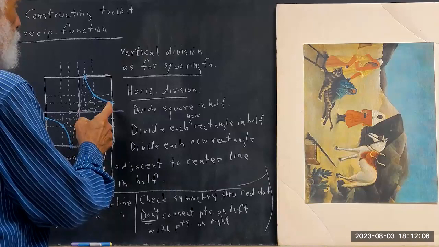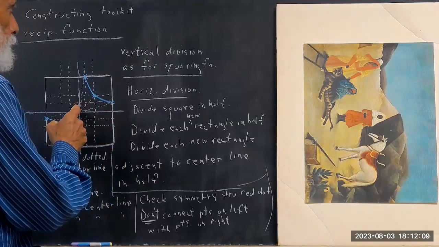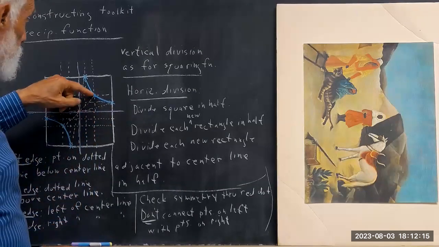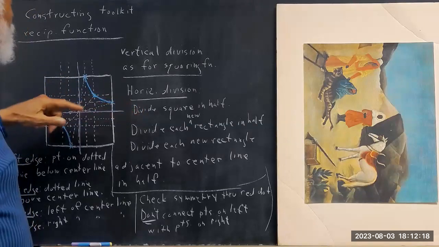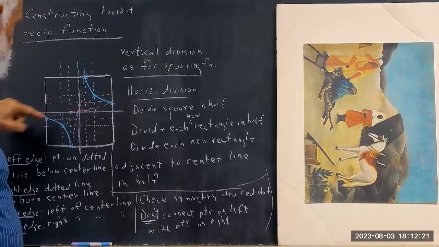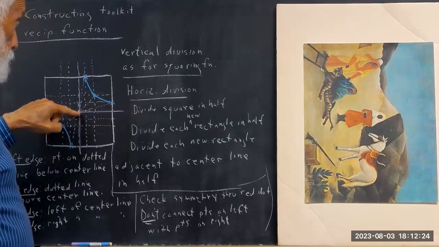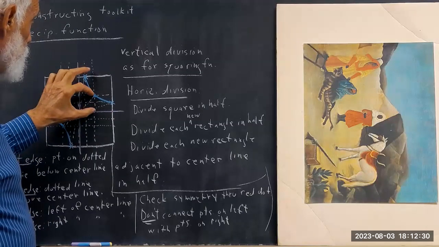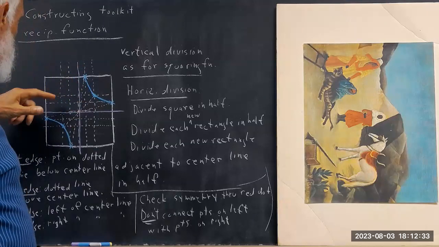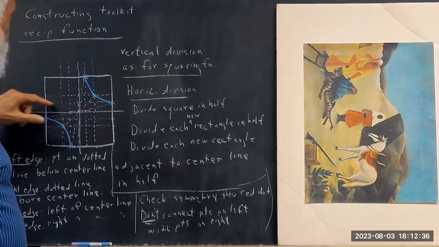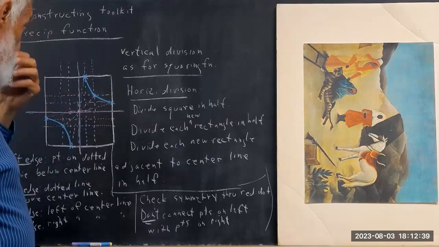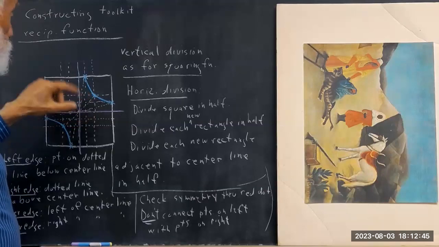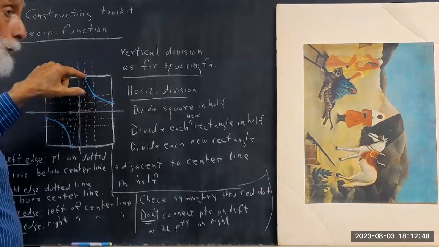The pattern. If you move twice as close to the vertical center line, you move twice as high. This point is twice as high. Okay, but if we measure height from the horizontal line through the red dot, okay, this point is this much higher than the red dot. This point is this much higher than the red dot. And if I divided this so that this is half of this, then this point is twice as high as this one. Okay. Well, here, if I move twice as close to this vertical line, go twice as high.